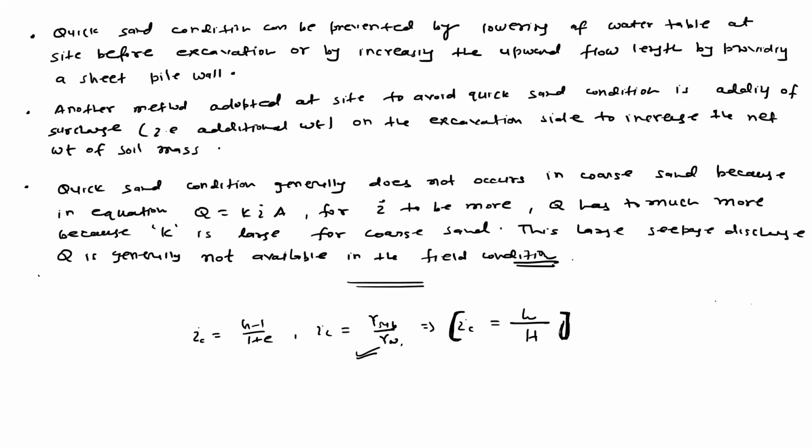Now we will discuss question number 2. Question number 2 is, if during a permeability test on a soil sample with a falling head permeameter, equal time intervals are noted for drop of head from H1 to H2 and again from H2 to H3, then which of the following relations would hold good?